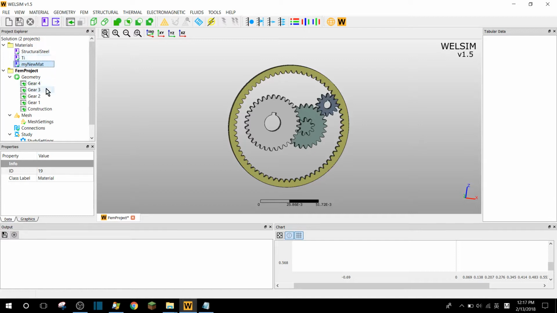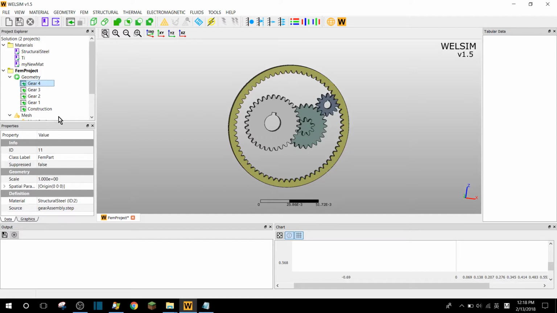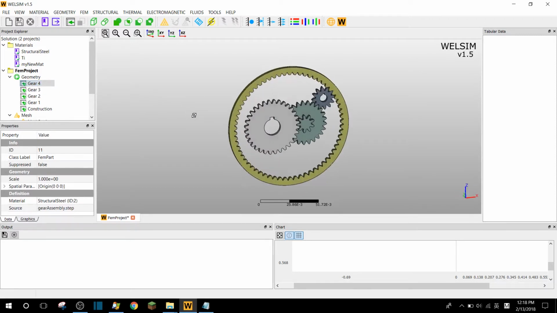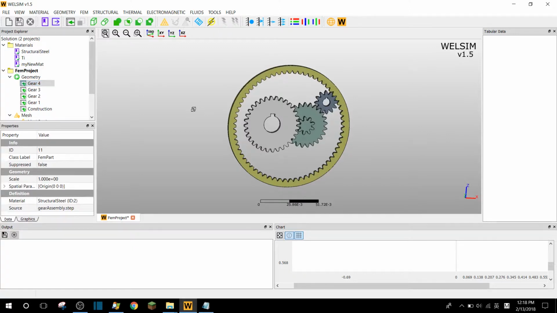Now we're just going to assign the material to these geometries. We have 5 geometries in total. Let's say the first geometry is called gear 4. In the properties we can see there is a material property, and if you click that material property you can see a drop-down list.